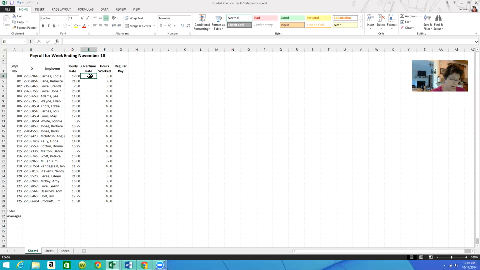So they're telling us hourly rate times 1.5. So it's going to be equals. I can click on D4 times, which is the asterisk on the numeric keypad, 1.5, and press enter. To copy this down, I come over and get the black plus. Remember, the white plus is just going to copy the information. The little black plus is going to copy all this down, and you've got your formulas in any cell that you click on, okay? All right.